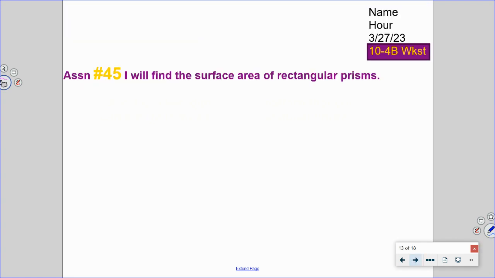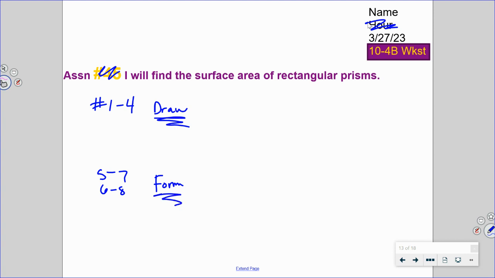So that's what I got for you, folks. Whatever the assignment number is, please notice that for numbers 1 through 4, it's making you draw either a net or all the individual figures. 5 through 7, or maybe it says 6 through 8 if I messed up the numbers. It's going to say use the formula, no choice, no drawing. But the second page, the back page, actually gives you the choice. It says either or, and you get to choose, plus a couple challenge problems there.